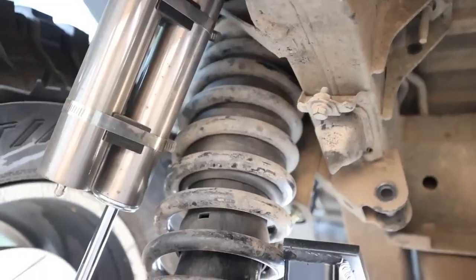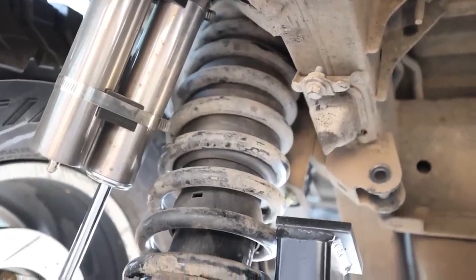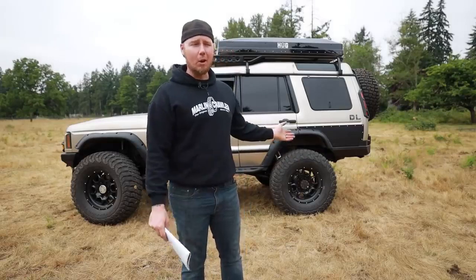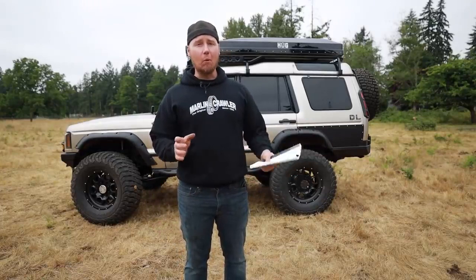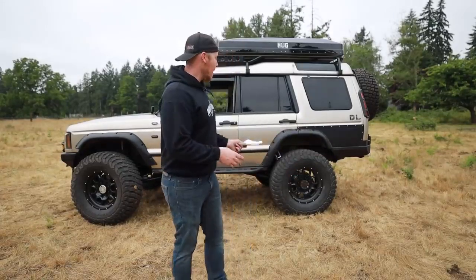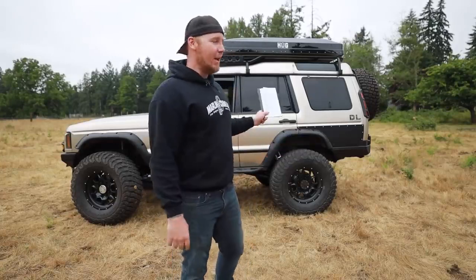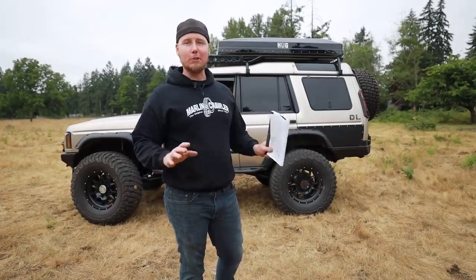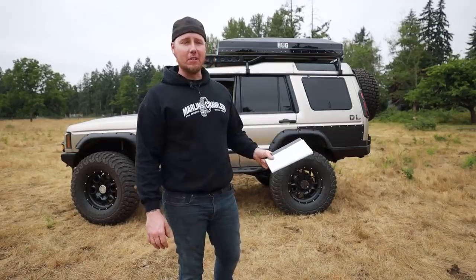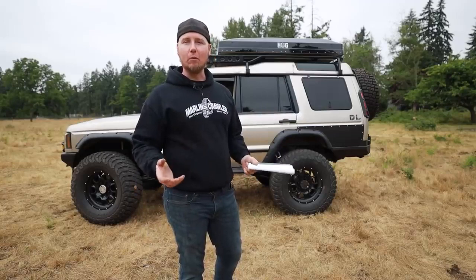I didn't like the amount of travel I was getting out of the Firestone airbags that I had in there before. Those are basically just made to stiffen a little bit and help you support a little bit extra weight, but they only went to 35 PSI and supposedly these are rated up to like 105 and they're made to have travel, giving me a lot more ability to flex around that obstacle like we were just talking about. So at the end, you guys are gonna see, it's really cool. The airbag thing is super, super dope. And once we do this little walk around, we'll fire up the air system, we'll turn on the airbags, and you'll see how much travel we have.